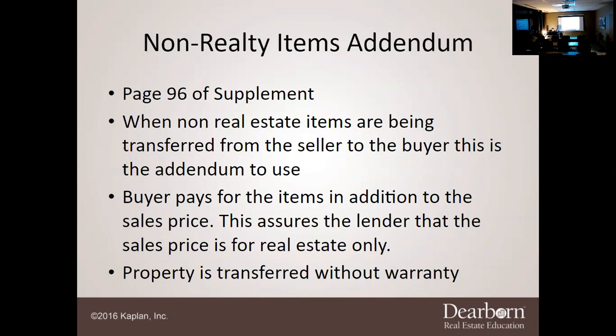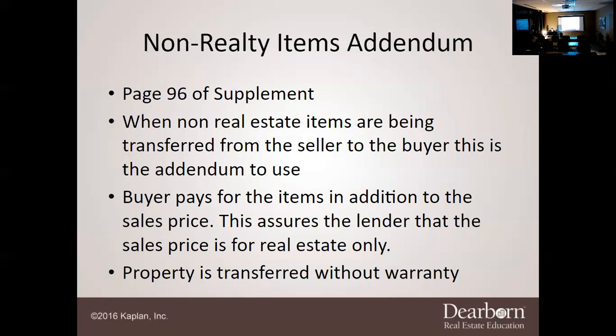So when it is non-real estate items that are being transferred from the seller to the buyer, this is an addendum to use. The buyer, of course, will pay for the items in addition to the sales price, and this assures the lender that the sales price is for real estate only. The property is going to be transferred without warranty, however, okay?